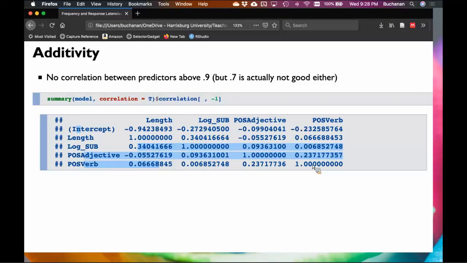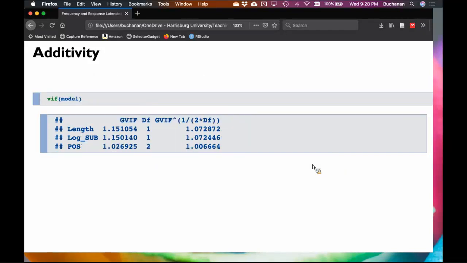So too large is above 0.9. That's very bad. 0.7 is the range sometimes called suppression. This is when the variables start to act real weird. Okay. And so you want to kind of stay below that. Another thing we can look at is VIF. Okay. And we did this for logistic regression too, where we look at the variance inflation scores. And we want those to be less than 5 in a perfect world, less than 10, depends on who you talk to. And in our case, they're all very low. So we're good.